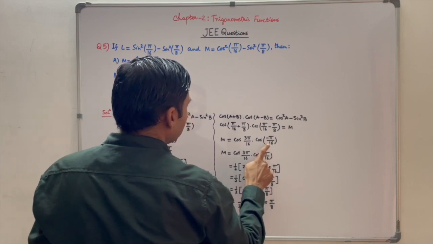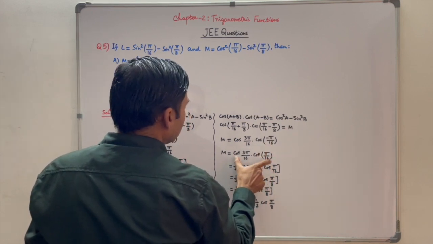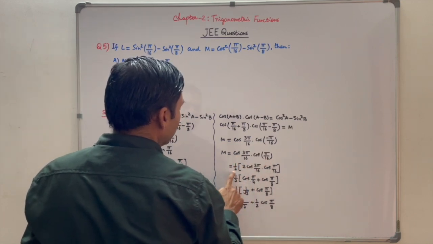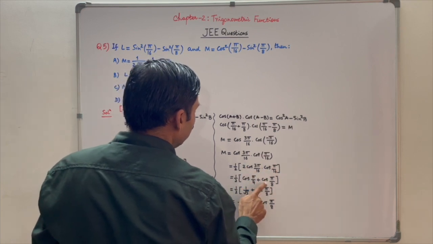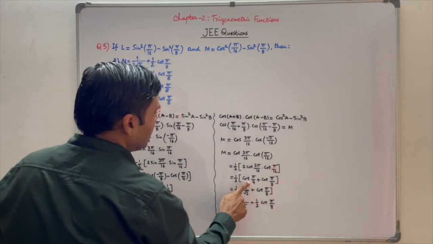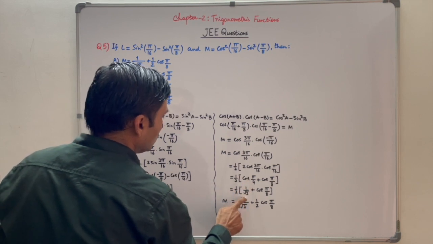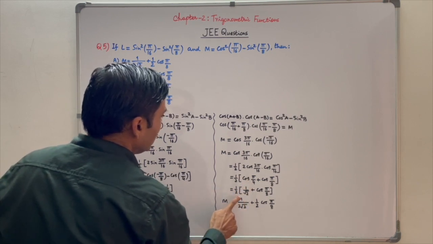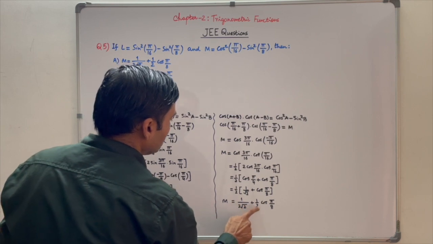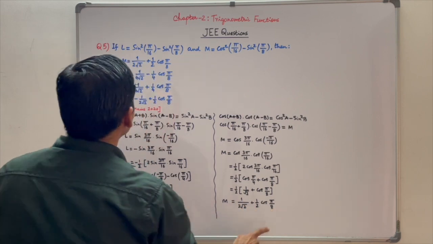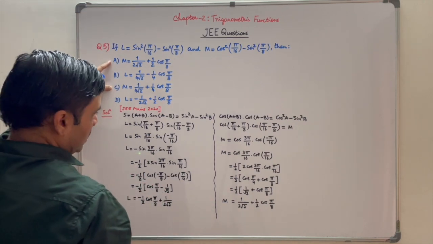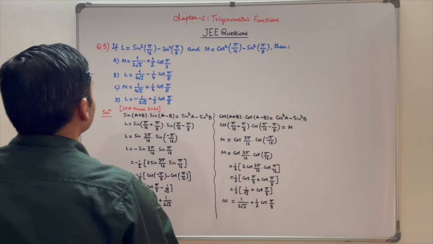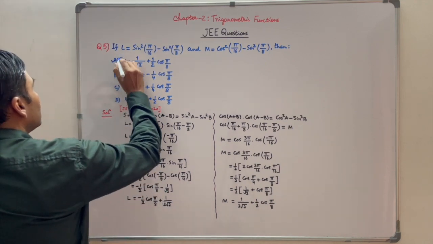Cos of minus theta is equal to cos theta. Now, this can be written as 2 cos A cos B by multiplying by 2 and dividing by 2. And 2 cos A cos B is equal to cos A plus B plus cos A minus B. Value of cos pi by 4 is equal to 1 by root 2. So, M comes out to be equal to 1 by 2 root 2 plus 1 by 2 cos pi by 8. Let us try to match with option A or option C. It matches with option A. So, A is the correct option.